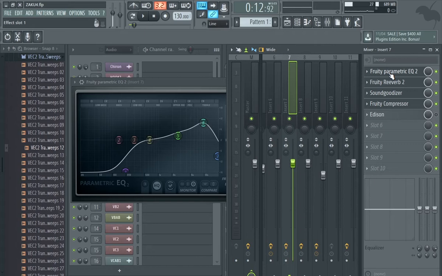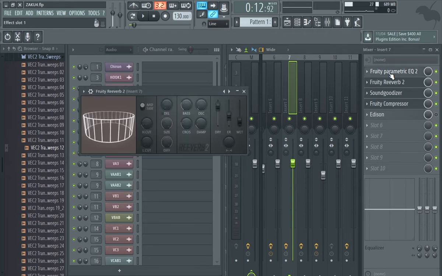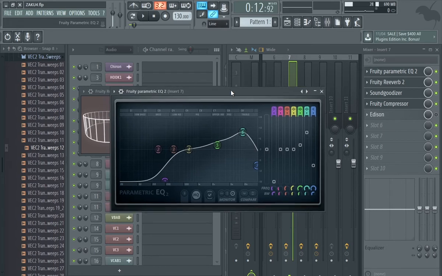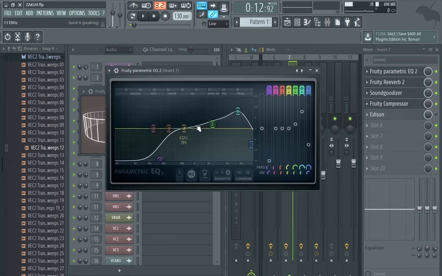One of the main things you're going to want to do is equalize your vocals. This is what the main vocal of the first verse looks like in terms of how it's equalized. One of the main things you'll notice is that the low end is turned down and the high end is turned up. That's how I achieve my particular sound. And from what I understand, this is a very typical practice, because with most vocals, bass tends to get in the way.